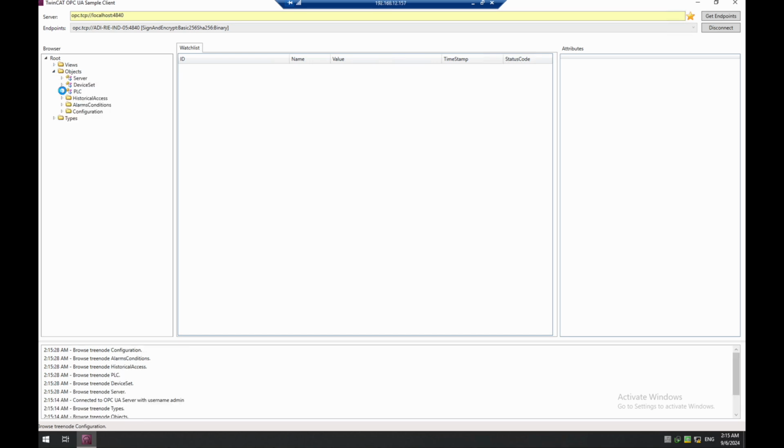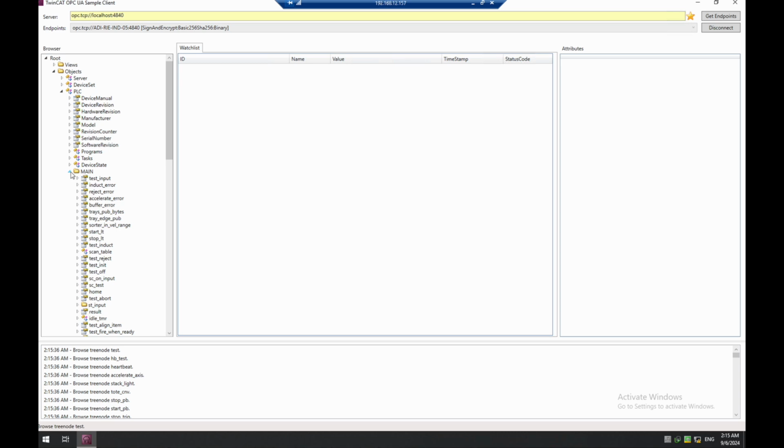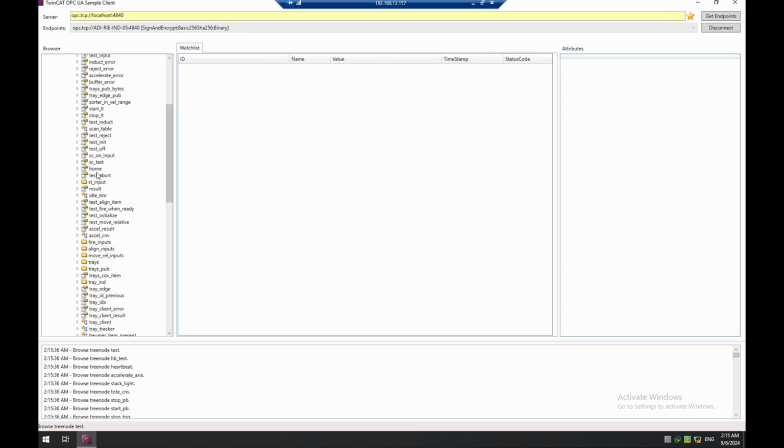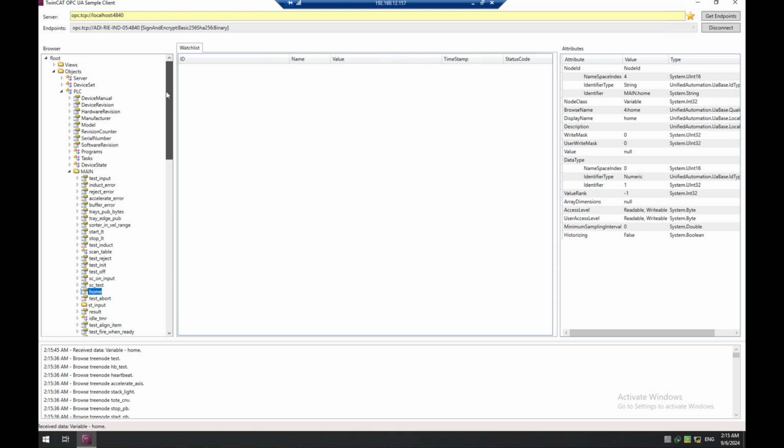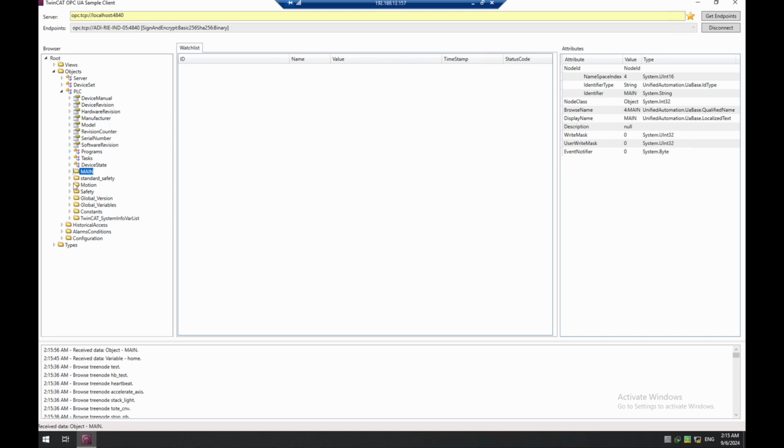This means by ADS you're able to get connected to your actual IPC, and you're able to see your variables here. You're able to go here and click on them, and that pretty much shows that they're available. These are all your PLC variables, and there's a bunch of other things that you can do.